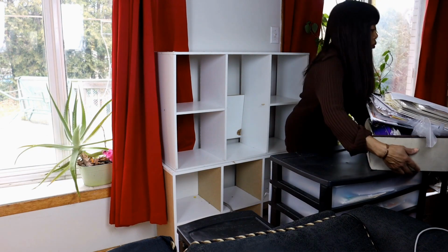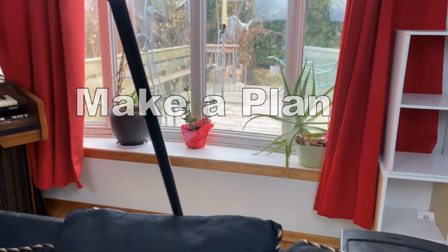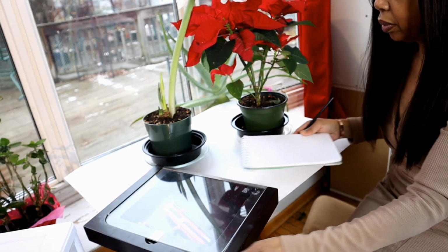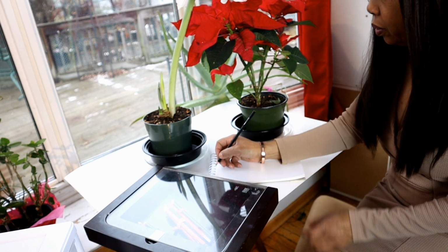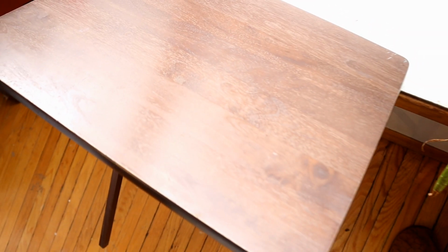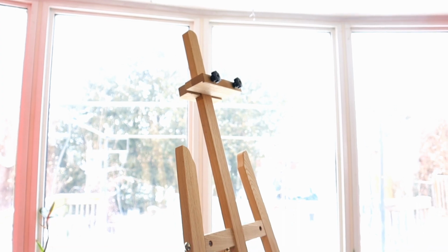Now that we have a clean canvas, it's time to make a concrete plan. It's good to visualize, write down or draw out what you want your space to look like. Do you really need that large table or desk? Do you need space for an easel? What are your seating options?